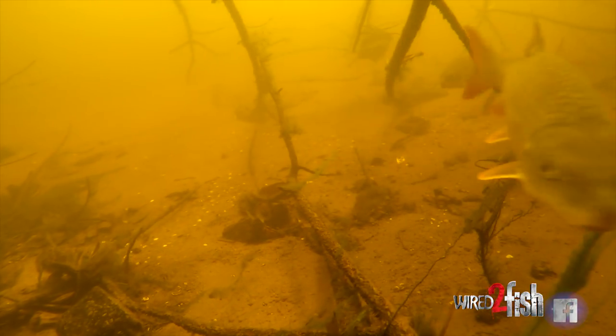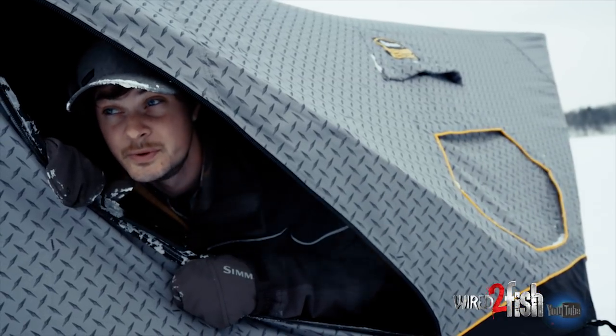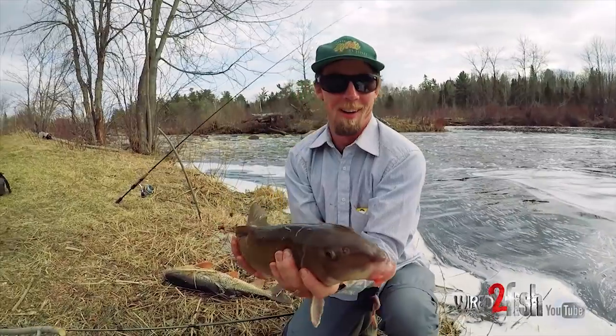I really get a kick out of them because up here in northern Minnesota, you're locked in ice for quite a portion of the year. So really the first accessible fish that you can fish for are suckers with a long rod. You put your ice fishing rods away for the year and it's nice to get a bend in a long rod again.